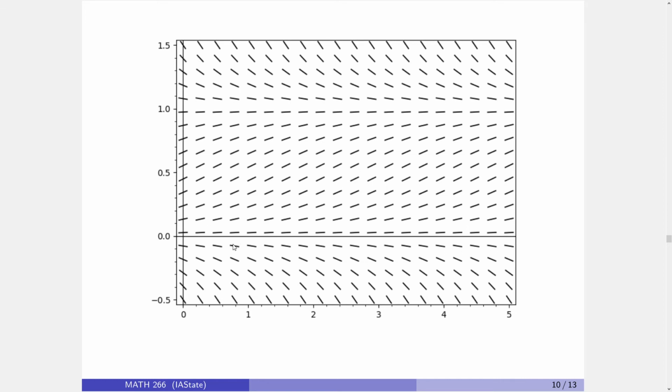Okay, but note, if the initial value starts somewhere in here, well, it's increasing. And if we follow the lines, the slopes tell me, hey, I'm headed up towards there. Likewise, if I'm up here, the lines decrease down. So in the long run, any solution that starts above 0 is going to be attracted to 1. So the equilibrium solution of 1 is a stable fixed point. And here we see that for 0, if you're above it, you blow away, and if you're below it, you blow away as well, you go down.